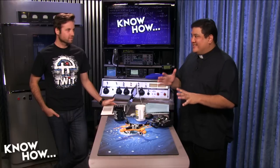Well, even more than that, the reason why we're starting with how quadcopters work is because once you understand how it stays in the air, it gives you a better ability to control them. Yeah. Because there's a lot of physics in here. There's a lot of science that once you get, you'll be able to control it much better. That's what we're going to do today. And once you kind of get an idea of it, it actually makes you even more appreciative of the kind of technology behind it. Yeah, even something like this, which is a toy, is a technology bonanza.